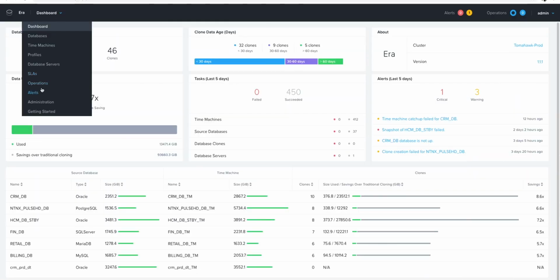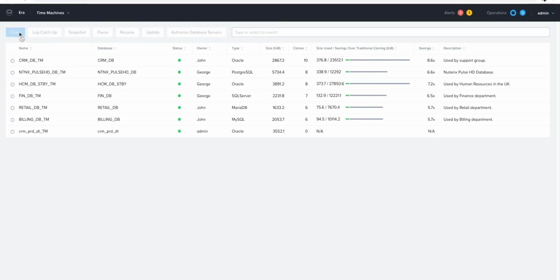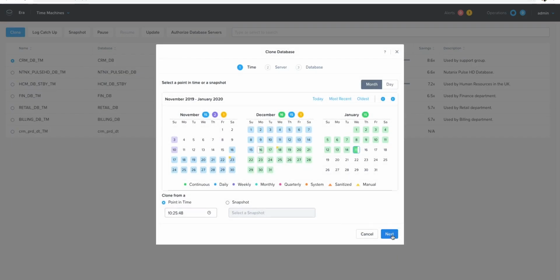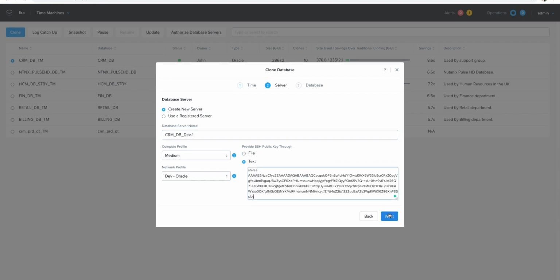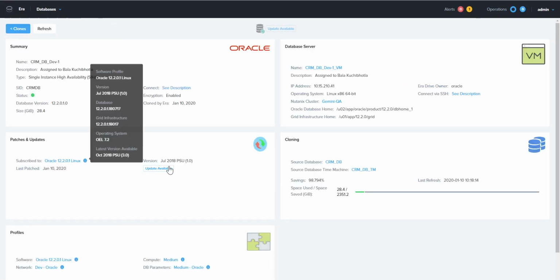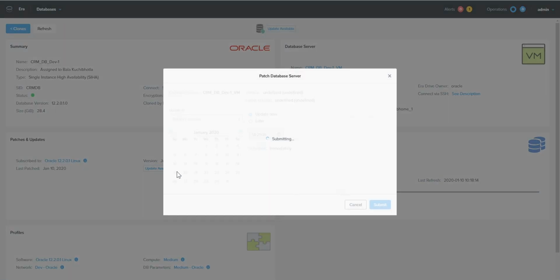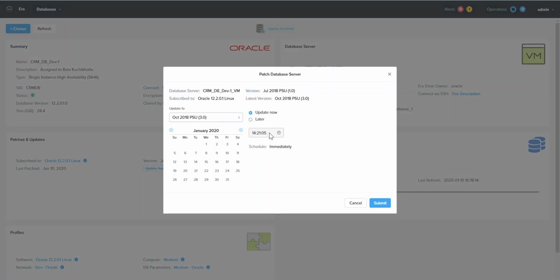We can easily create a clone of the production instance for testing and troubleshooting of that vulnerability. You can then use that clone to install the latest operating system and database patches to fix the security problem, because, you know, we don't want to test in production. Once the updated clone is validated, you can create a new software profile of the patched database instance and assign it to a new version. With a validated and versioned software profile, you can easily patch your production database instance.